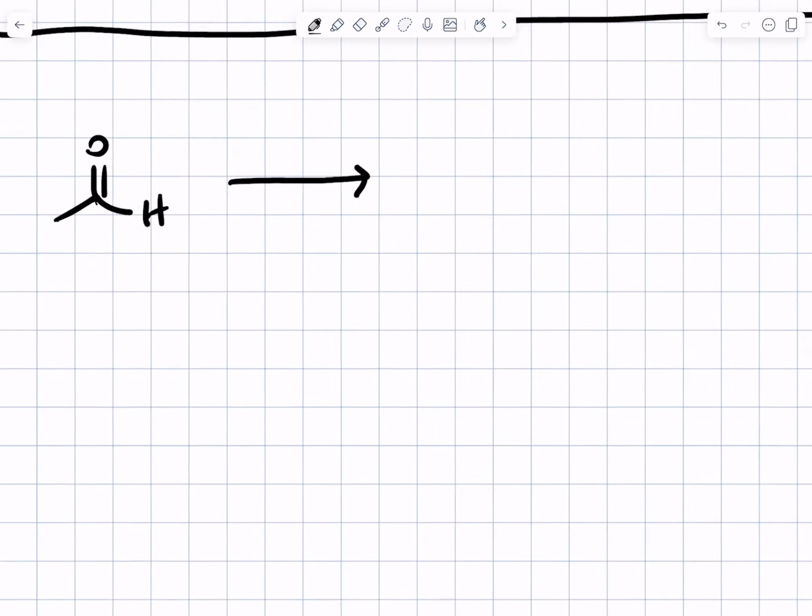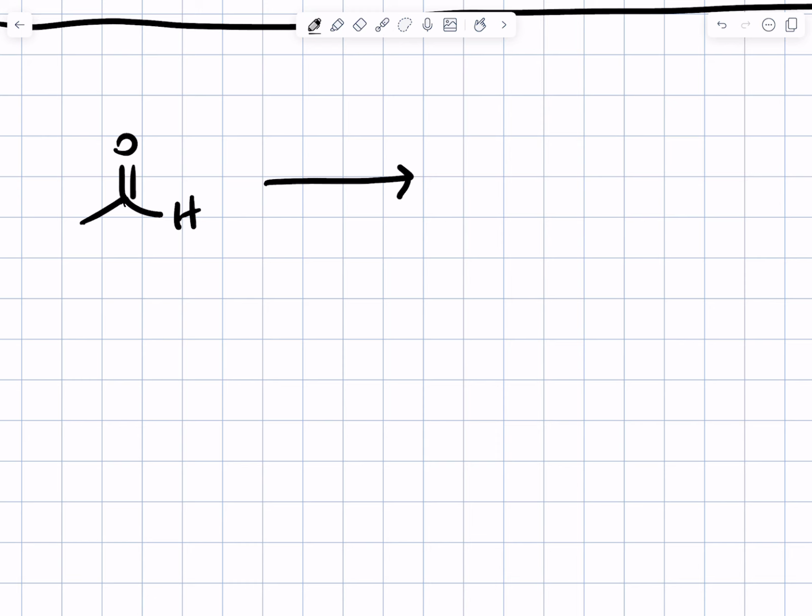So let me give you an example. And this is going to be, in some ways, review of something that we discussed in chapter 13. CN minus is a nucleophile. The counter ion is sometimes sodium, sometimes potassium. And then this reaction is also done in the presence of acid. I'm showing you the conditions that your book uses. I'm going to put a big asterisk on this reaction by saying don't ever go into the lab and try this one. There are better conditions for this.